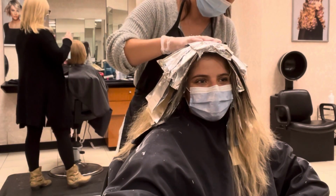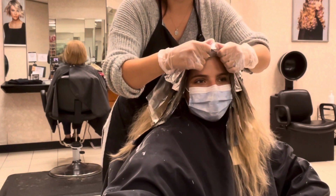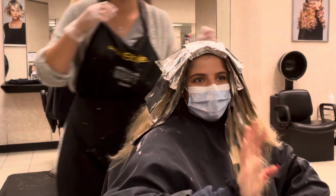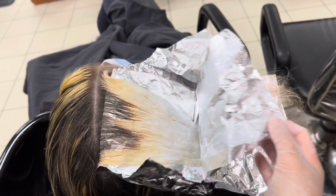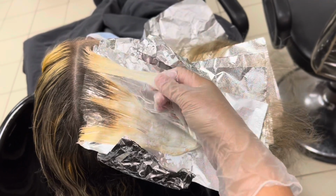So I'm just clipping the foil into place and I'm going to pop her under the dryer for about 10 minutes and then check it and then rinse the back. And then another 10 minutes under heat, and then I'm going to rinse the side. So this clip right here is after I had rinsed the side. And now this side, the right side, is all ready to come down. So this is the last section.